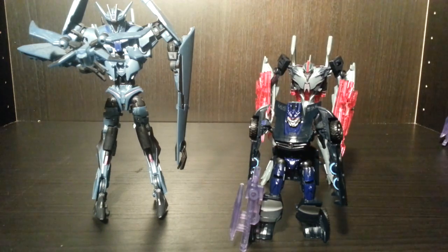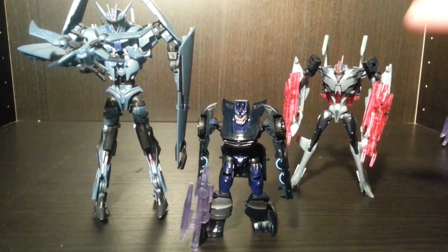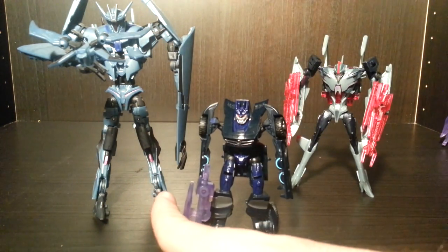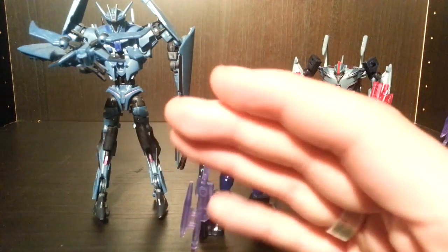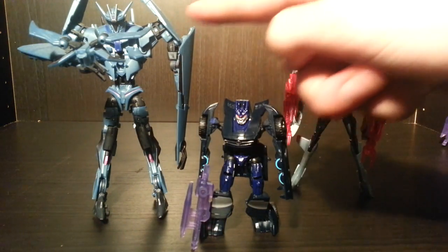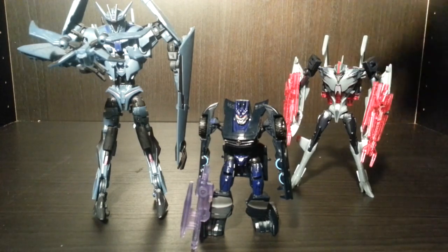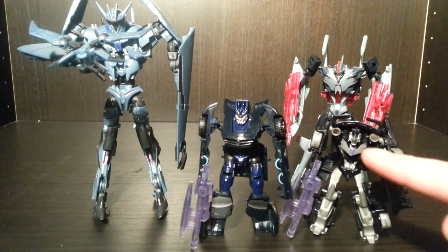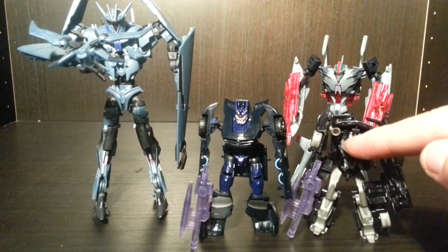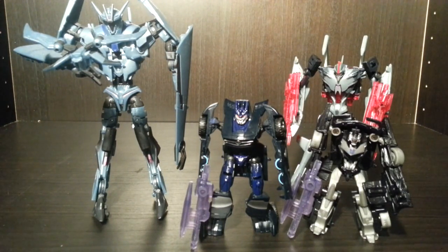He transforms in a very similar way, and yet he looks like he does in the show. He would be easy. You just get the legs down here, simplify it a bit, just stick them together as one. The feet can be the beak just folded up forwards. That would be the feet, and the arms just literally go out in a T. Then you just need to hide the head in the same way as this Viacon mould would be hidden. This whole section comes back, and then the head flips around to the back and is hidden. If you do the head same as there, and the arms are just on T's, and then put them together, you'd make a very, very good Cyberverse mould of this guy.